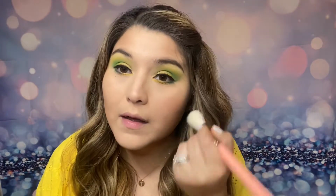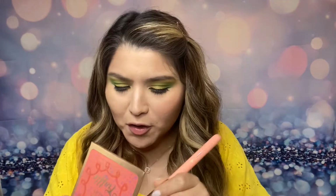Okay, so now I'm gonna go ahead and complete the face. Let's go in with this one. And if I feel like I need more color, then I'll go with this one. So just kind of, whoa, pigmented. Okay, just put that. Ooh, they smell nice. I didn't know they were scented blushes. That's exciting. Ooh, the color is gorgeous. A bit on the temples of my forehead, just to bring everything together. And then of course, you know, I love some blush down the nose. Pretty, pretty, this is a win.